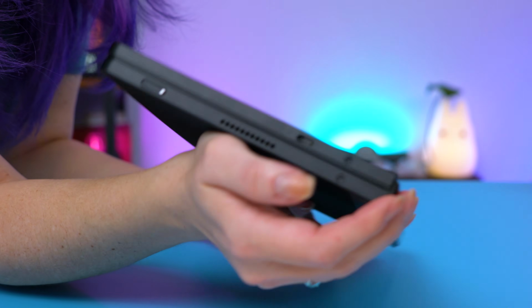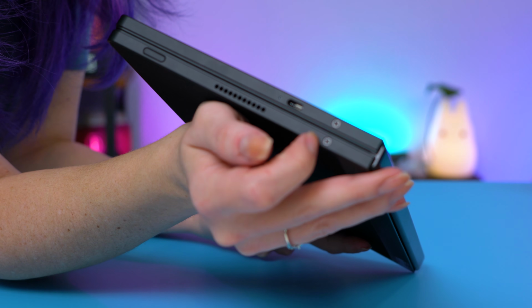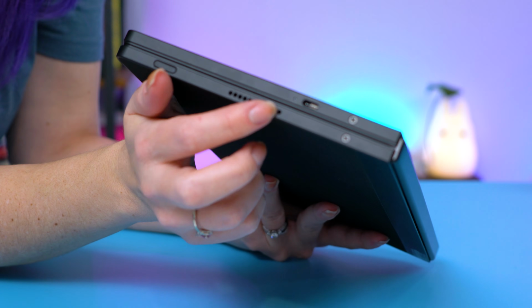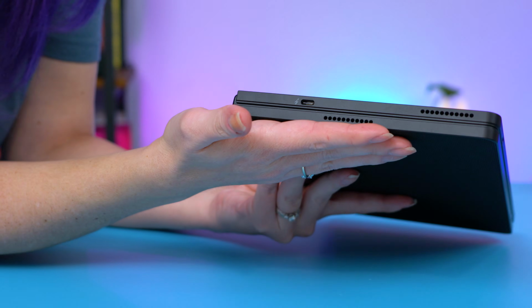Other than the Intel 12th Gen CPU and the soldered LPDDR5 RAM spec, we've also got an M.2 NVMe PCIe Gen 4 card in here for storage, which is upgradable via removable panels. And you can actually see the screws around the edges, around the frame on the laptop, so very easy to access that. There are also 3 different speakers on here, not just 2, and it's kind of cool.